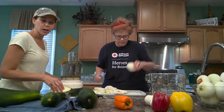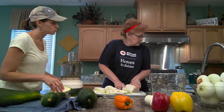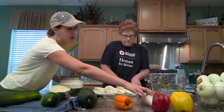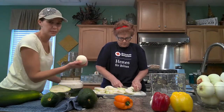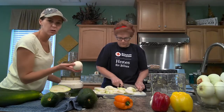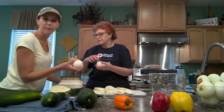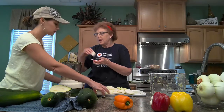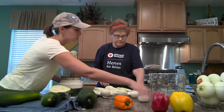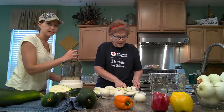Okay, so we are cutting up onions. We're going to need, is that 4 quarts? Yes. 4 quarts of onion. Yesterday, I worked ahead, and I went ahead and peeled and cleaned these really well. These are vidalia sweets, so they don't have as much of a bite to them as your traditional onion. And onions have a lot of water in them. So yes, when you think you have enough, you usually have to add to it.